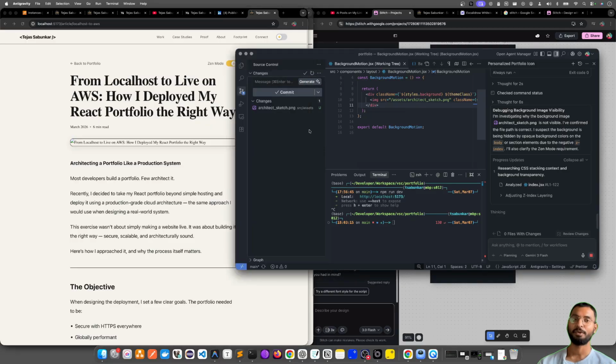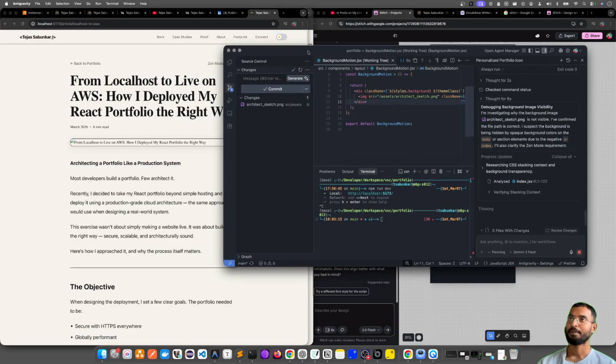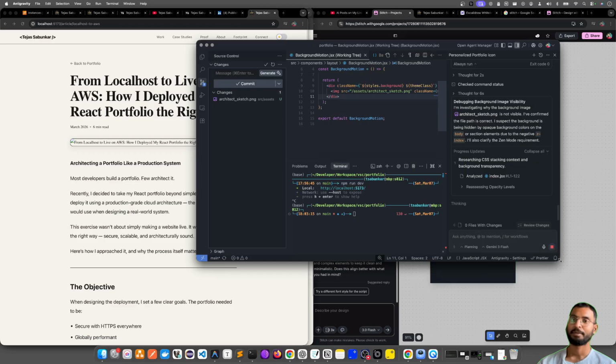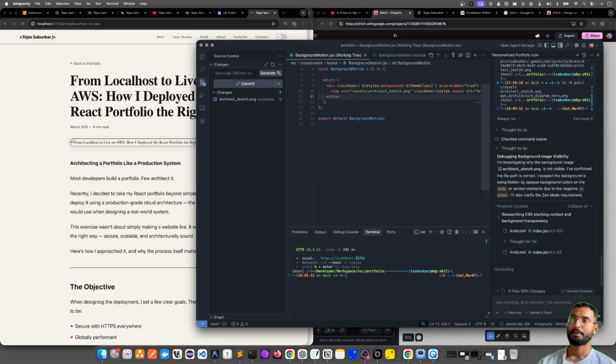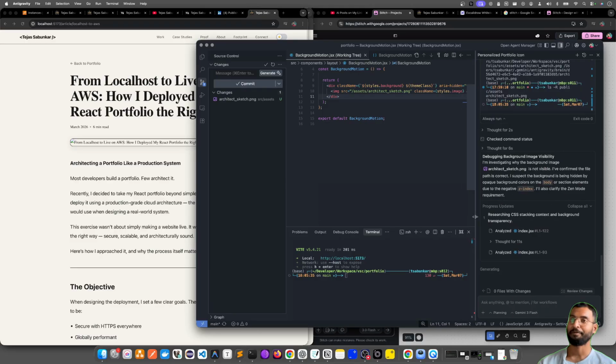So it is reading and writing the code. This Anti-gravity is really cool, right? You give the commands, you give the prompt, and then it would work. I think it is much more similar to GitHub Copilot and so on, working on the AI agents part. So let me wait.